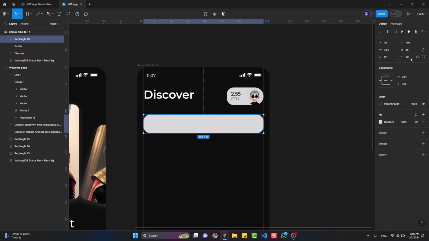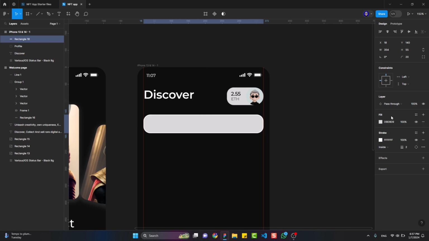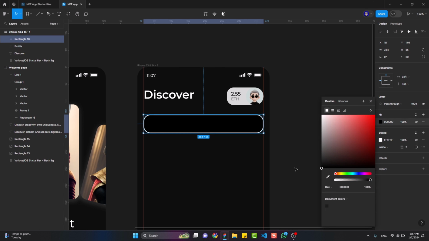Add a stroke and do the rest. Change the background color to black.